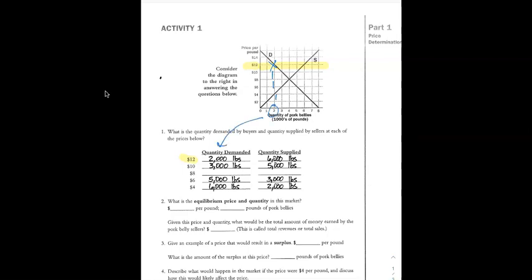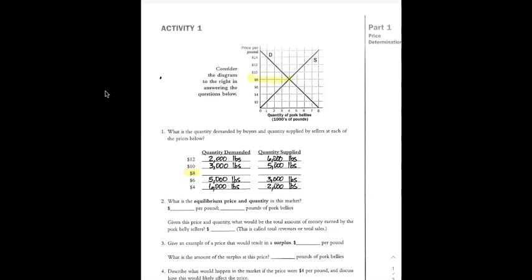And so I would write that in there. And you'll notice I have already filled this out to save us some time. As I continue to read across at $12, I hit the supply curve, and that is at 6,000 pounds of pork bellies. So I've taken that same procedure, applied it to $10, and we found that 3,000 would be demanded, 5,000 would be supplied. And at $6 and $4, you find that the quantity demanded keeps going up because remember, as something gets cheaper, more consumers want it. As a product gets cheaper, the less that suppliers can afford to supply.